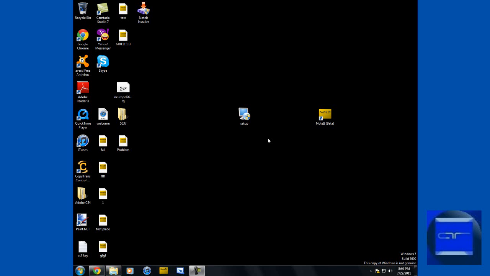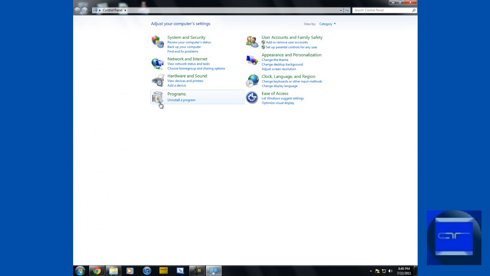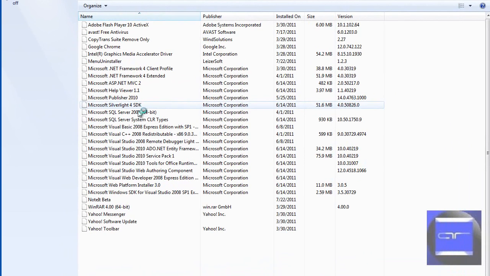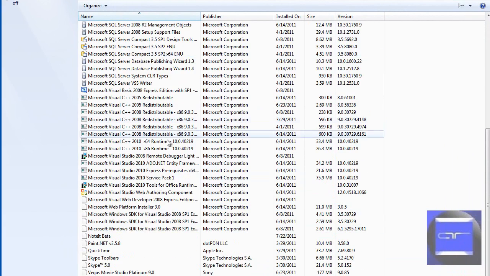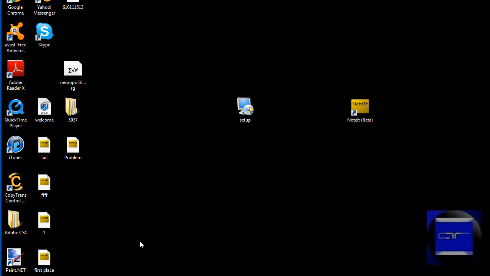Today I'm going to be showing you a faster way to uninstall programs, because let's face it, going to the start menu, going to your control panel, having to click uninstall a program, and having to look through this entire list of programs that you've installed, and it's even worse on XP, that's just a pain. You wish you had a Mac. Anyway, I'm going to show you a program that takes all that work away from you.